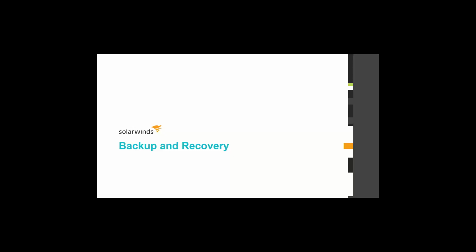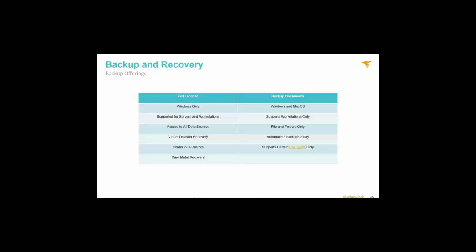All right. I'm going to cover the backup and the recovery here. Let's talk about the backup. If you have been using our SolarWinds backup, you might have seen we have two modules for our backup here. We have the full license, or what we call the professional license, and we have the backup documents as well. You can see on the table, the full license only works for Windows, and the backup documents works for Windows and Mac.